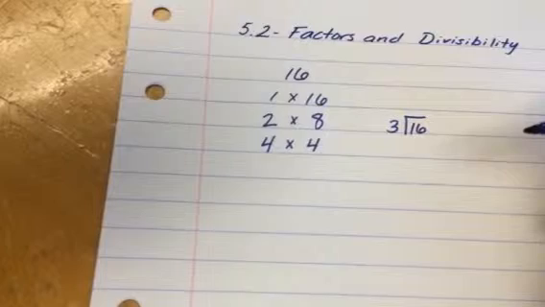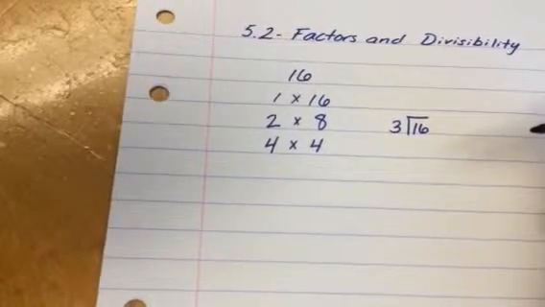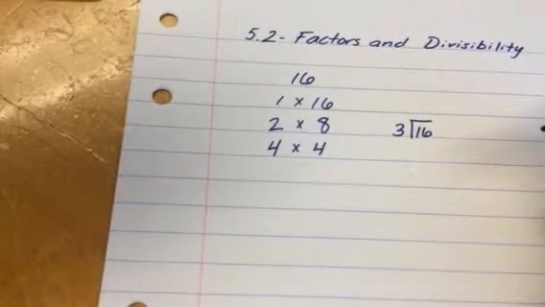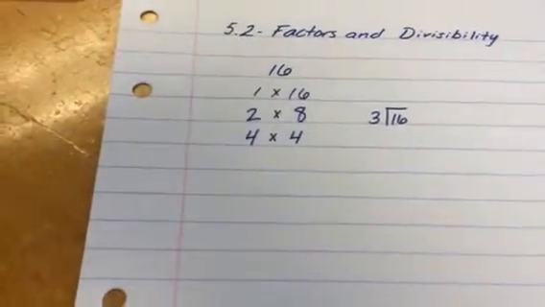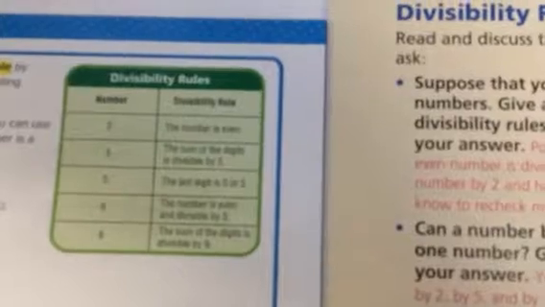There is a lovely, very helpful divisibility rules chart in your Big Fat Math book, and that is on page 198. Pardon me while I make you a little seasick. And this is our divisibility chart. Feel free to use this. It is a great reference, and it goes through the divisibility rules.